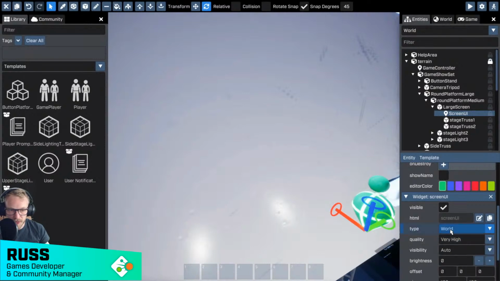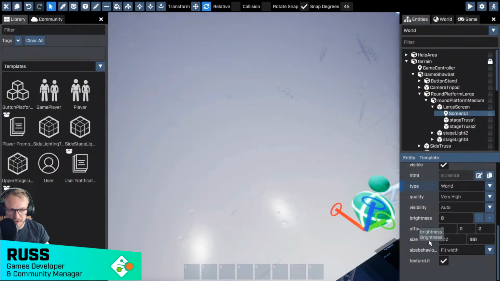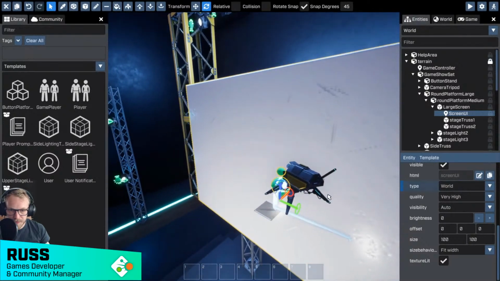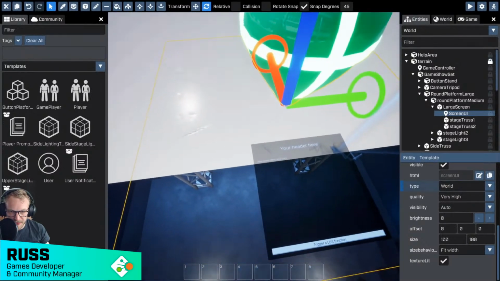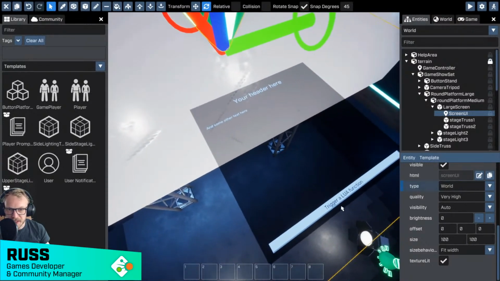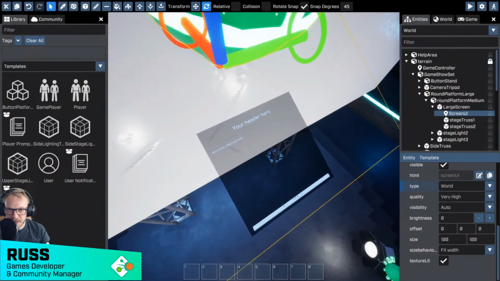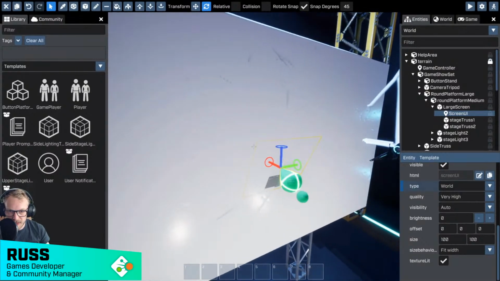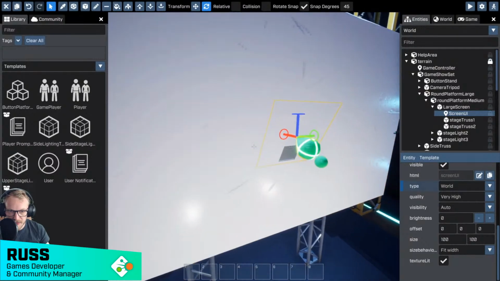So we change that to world, and now we notice we get a few more things to play with here. Things like the size and the behavior and that sort of thing. And if we get really close, we can see we get this header here. So this is our default template. Sean's just going to rotate that. That's fine if you want to snap that to 90 degrees, Sean. And I think a good size.